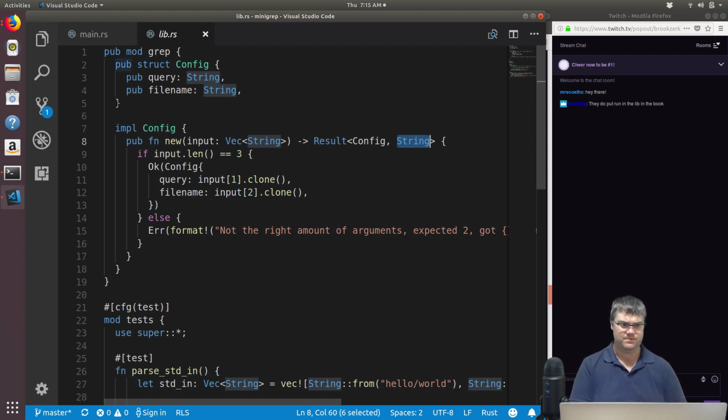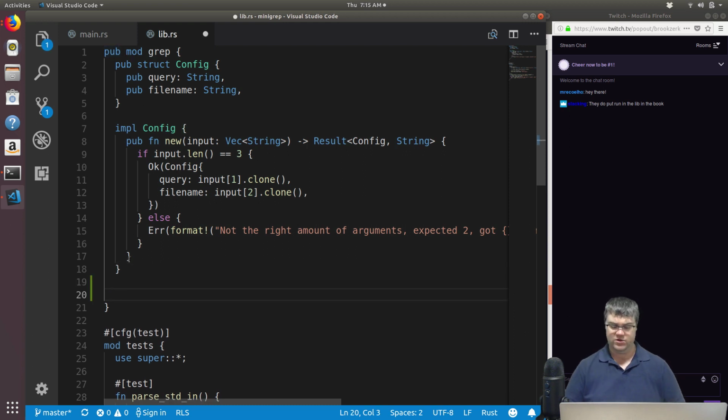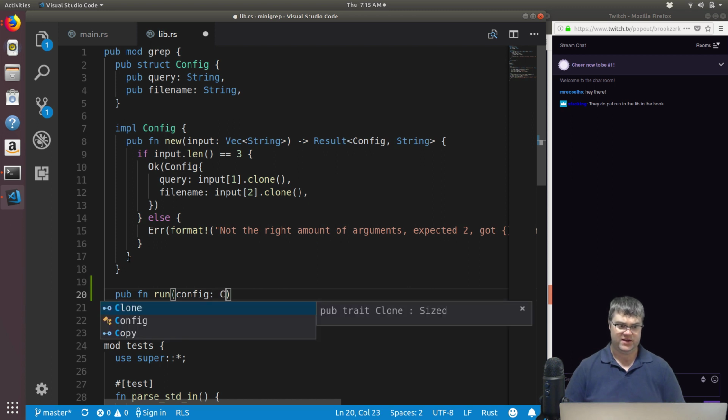Okay, so pub struct Config, impl Config. I think what we want to do is pub mod grep. So we're going to have a pub fn run, and this is going to take the config, which is of type Config. Can I do that? I think I can.